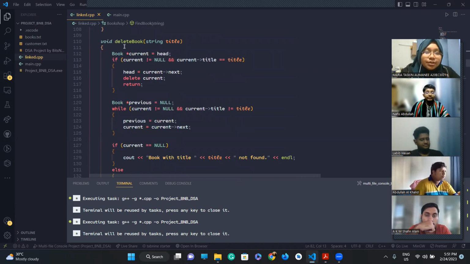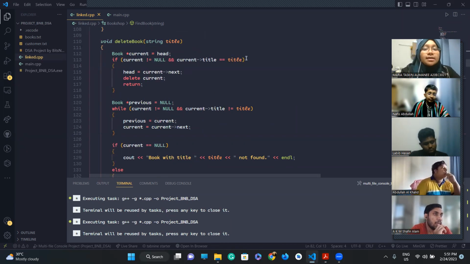the delete book. Here, the delete book has the function of deleting the book from the system. So the current book refers to the head, and if the current is not equals to null and the current title is equals to the title that we have declared before, then the head will refer to the current next.